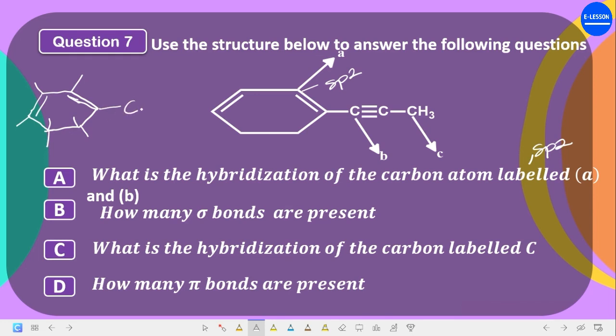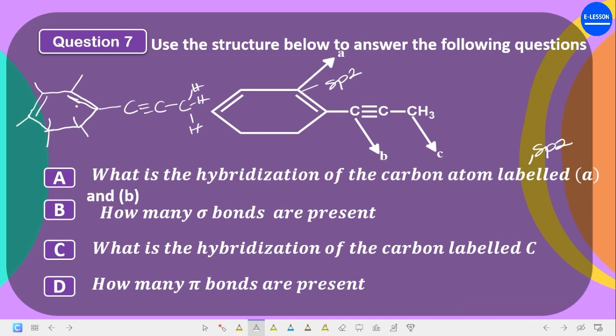Then we have carbon here. This one, the valency is complete, carbon. Then this one also, you have these hydrogens here. How many hydrogens are here? There are 3 hydrogens. You must spread them out. So I think the valency of everything is complete here. So how many sigma bonds are present? Now the question says, how many sigma bonds are here?